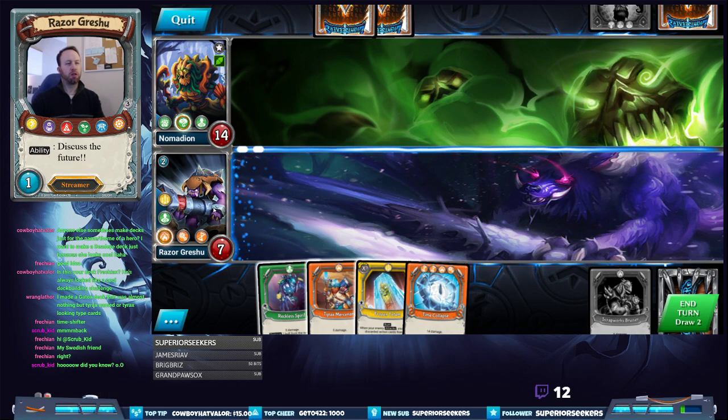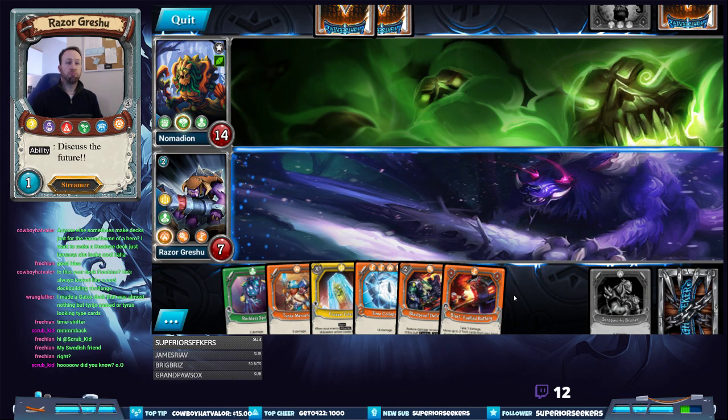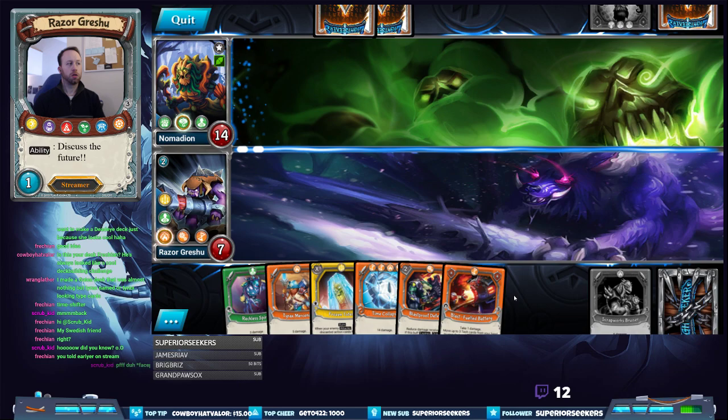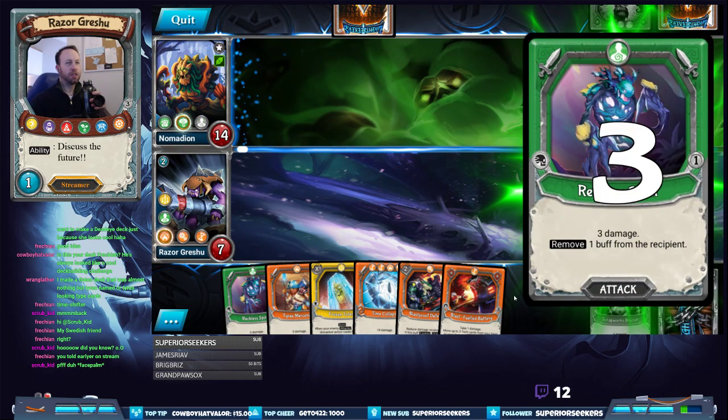Do I ever use my item and help him? I mean, he's got a low hand, so use my item is just so hurtful to me that I don't think I do. I think I just pass. I draw the old-fashioned way. Reckless Spirit, okay.